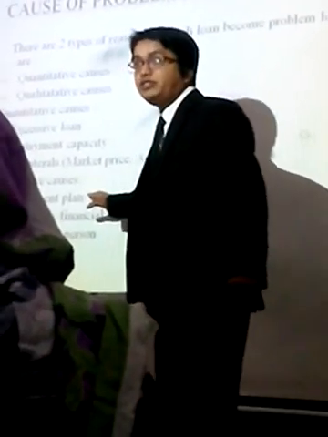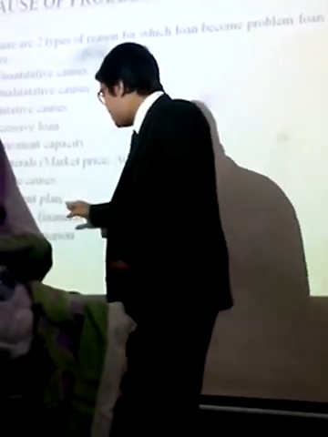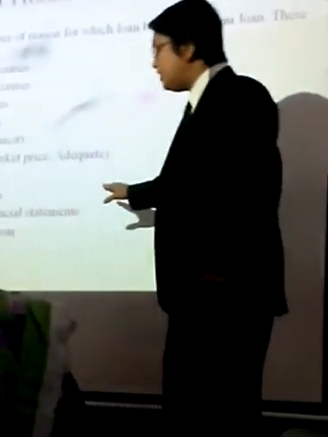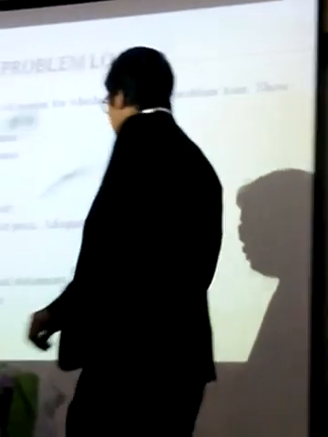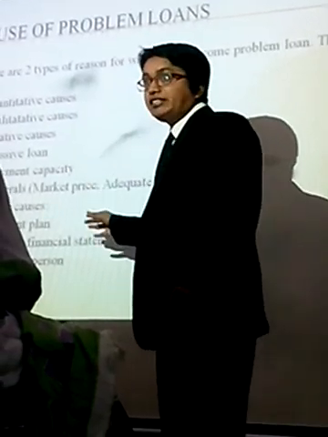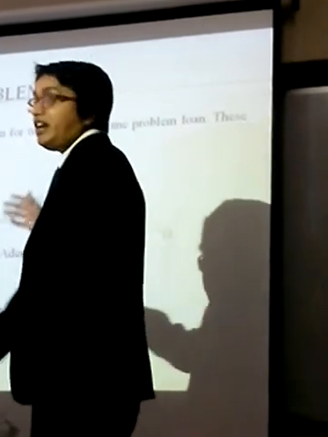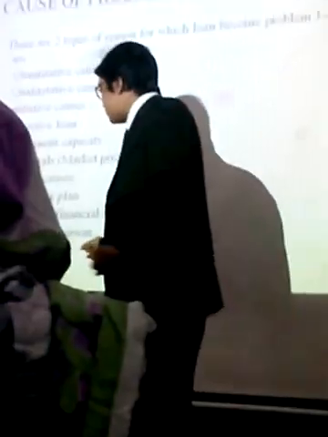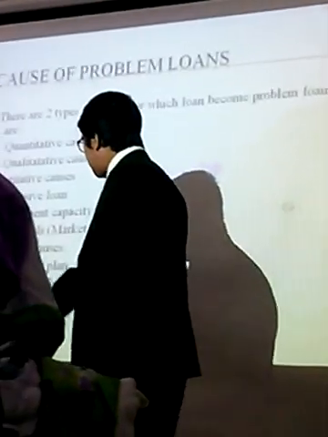Qualitative causes, repayment plan. The repayment plan must be clear. No ambiguity should take place. This must be transparent. Borrower's financial statement. A borrower can manipulate a financial statement for the short-term period, but it is impossible to manipulate it continuously for the long-term period. So, as a banker, I have to take an overview of the long run and the short run. Professional persons should be given place in the loan section. Next.